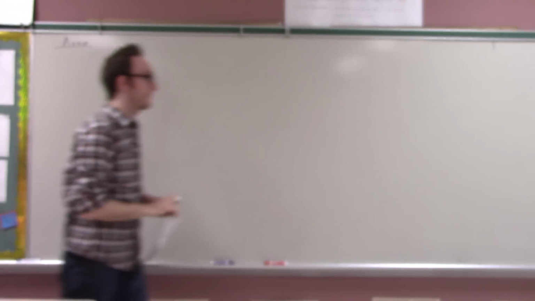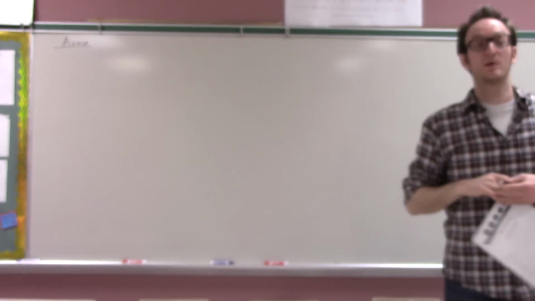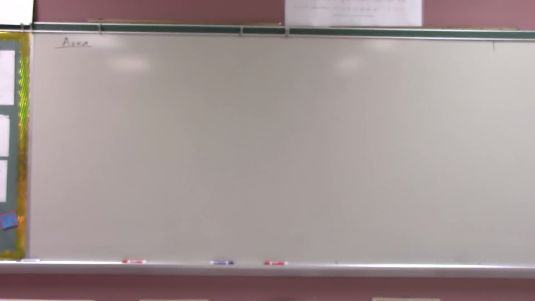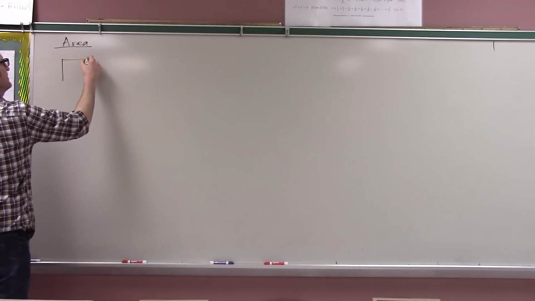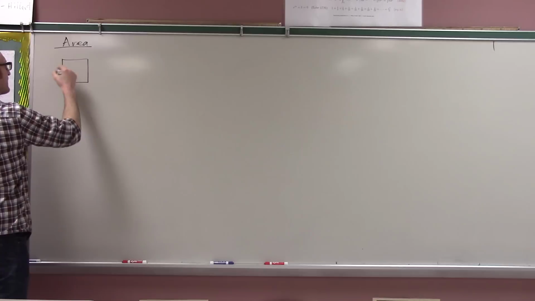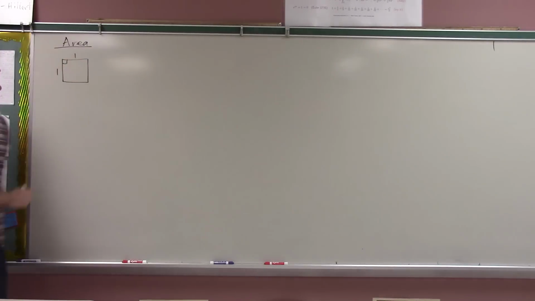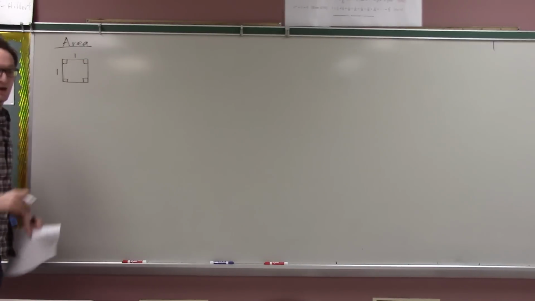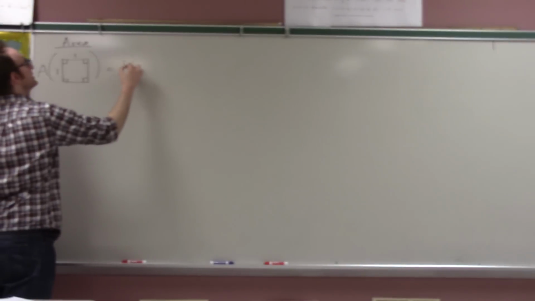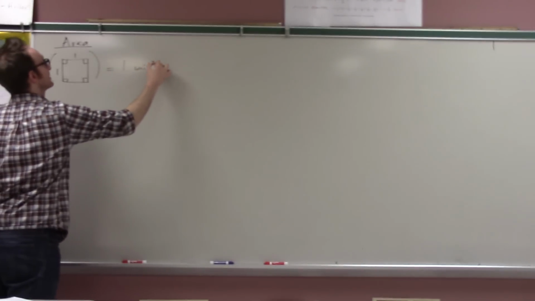Alright, so first we're going to talk about area of basic figures. And the most basic figure we could possibly ask to find the area of is a square. So, how do you find the area of a square? Well, in fact, maybe the most simple object is a square with side length 1. And it's more or less built into the very definition of area that the area of a square of side length 1 is 1. So this is 1 square unit.